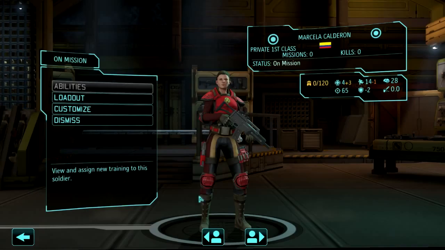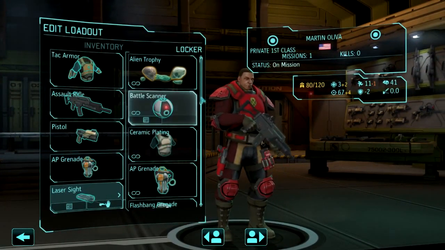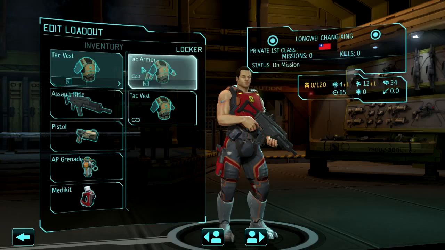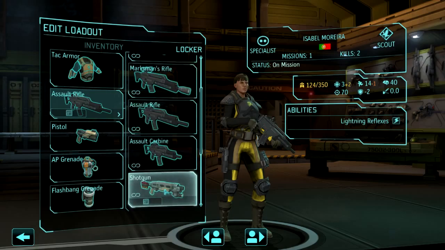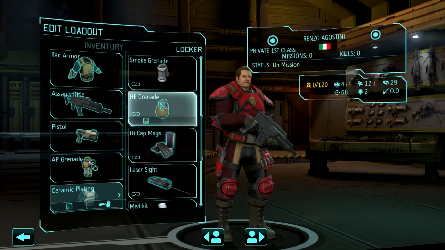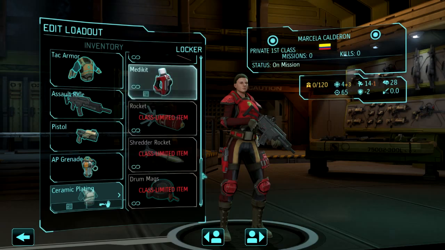Let's see. He does want to put some sleeves on, though. Yep, everyone get your sleeves on. Don't take those laser sights, they're a crutch. We'll take one battle scanner. This guy can take a medkit. And our scout will take a shotgun. Let's see. What else do you want? Sleeves. And a smoke grenade. Because it's possible in these early missions that you can get bogged down a bit. And the last one has another frag grenade.